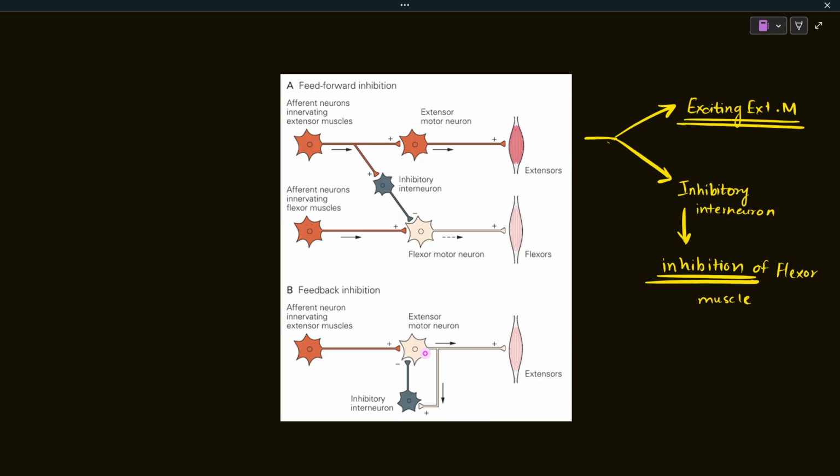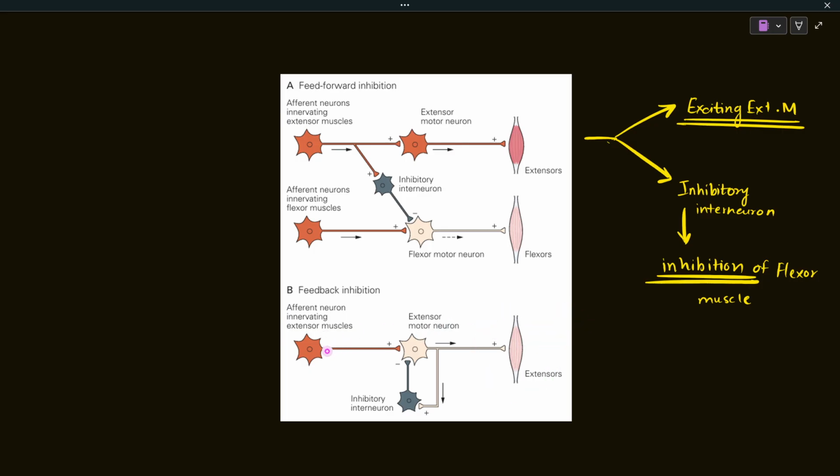It's like whenever you are feeding yourself, at a certain point when you are full, you give the feedback that I am full, now let's just stop. That signal is known as a feedback signal, right? And this is an inhibitory signal for you to stop eating. This is in the same manner. The afferent neurons carry the information from the periphery to the central nervous system, and now the extensor motor neuron is activated. The extensor motor neuron is going to give the motor output, the command to the extensor muscle to get activated.